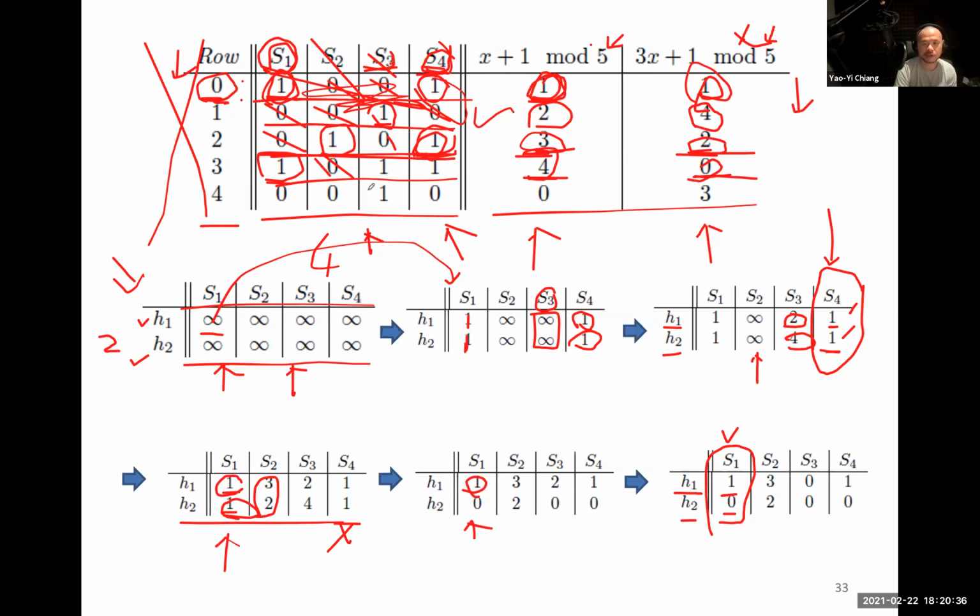So we don't care about S2, S3, and S4. So for S1, we have 4 and 0, and 4 and 0. You can easily see that this 2 is before 4, 1 is before 4, so we keep them. But both 4 and 1 are after zeros, so we have to update them. Okay. Now the last row, 0, 0, 1, 0. Let's look at S3. You have 0 and 3. Okay, 2 is after 0, so we definitely have to update 2 to 0, and we keep 0 the same because 0 is before 3. And we're done.